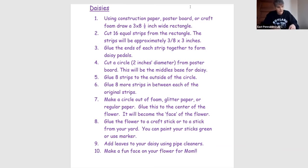I have some different emojis here. So what I was thinking is you could make mom a happy face one for when she's happy with whatever you've done. You could make her a frowny face one for when you disappointed her or made her sad. You could make her this one for when she just has no idea what you're talking about, or this one for when you're being silly. So you have all kinds of choices.